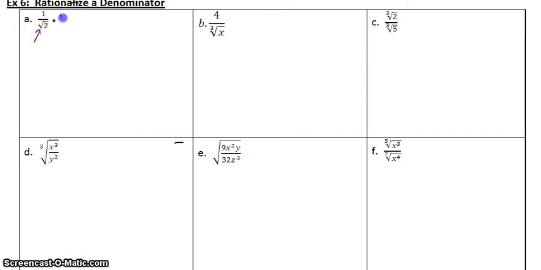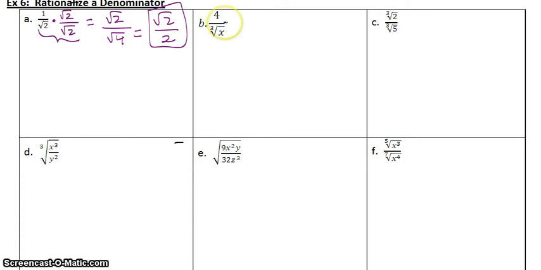What I'm going to do is I'm going to multiply by the square root of 2 over square root of 2. And that is legal because the square root of 2 over square root of 2 is equal to 1. So really I'm not changing the value because anything times 1 is just itself, but this will let me change how it looks. So now I'm going to multiply straight across. So 1 times the square root of 2 is square root of 2. And then on bottom, square root of 2 times square root of 2 is square root of 4, but that's a square root we know. So the shortcut is, if I know I'm square rooting this, that times that's going to just be 2.